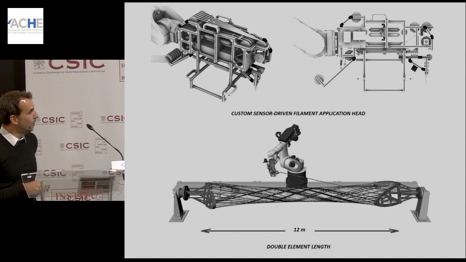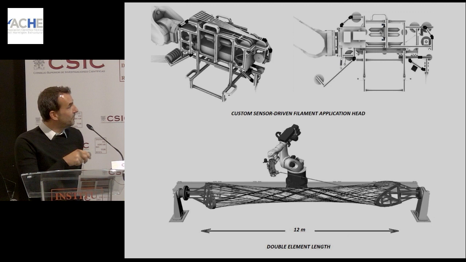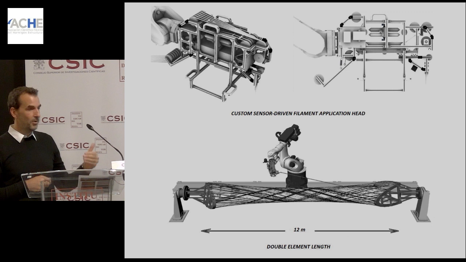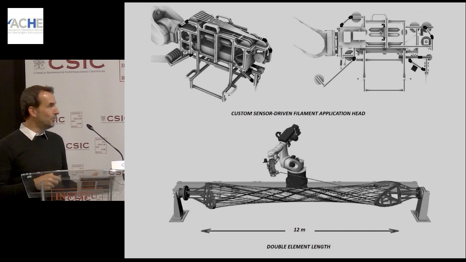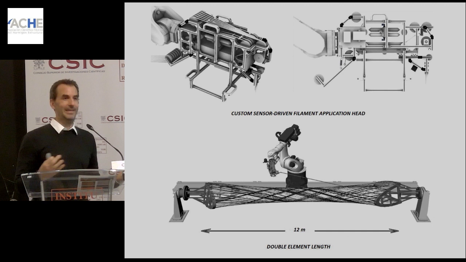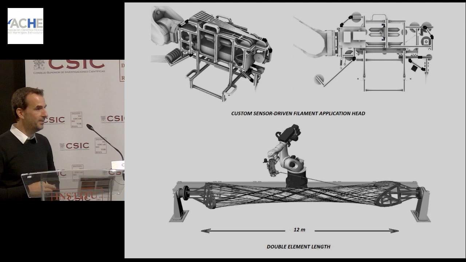We're now working on building another element that is 12 meters long for testing, and also looking at further refinements for in-process quality assurance — recording data about fiber saturation and pre-stress at any moment in time. We really want to get the safety factor down from four, which was required for this building, so you could do it with half the material — but for that you need other protocols in place to assure it is definitely safe and sound.